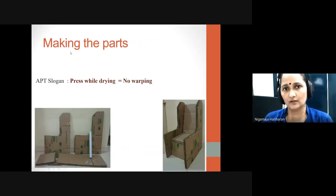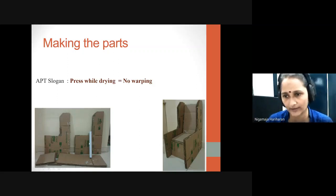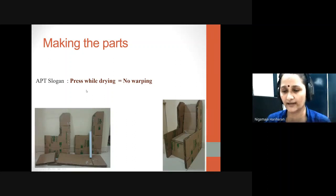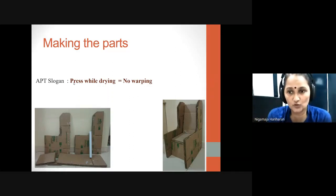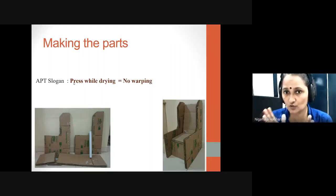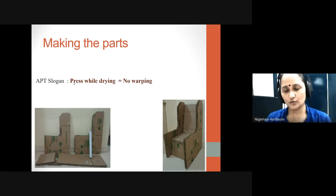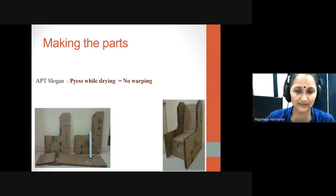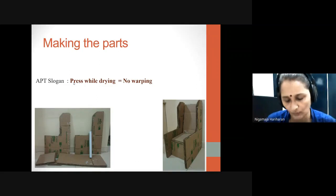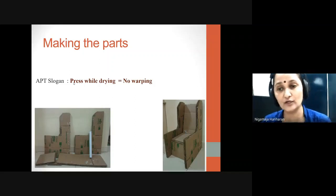Okay, so now the parts are ready, like you have the boards. If I want to make a chair, I have made all the boards ready and the tube which is required is also ready. We have to remember that drying is a very, very important thing, because we all know the cardboard will warp, it is going to bend and deform. So the first step towards making sturdy and well aligned objects is to observe them when they are drying. You leave them under the table to dry. After 2 hours, you will remove it. You keep it vertical for a while so that it will get some air. Again, after 3-4 hours, you put it under the table and with pressure it is going to dry.